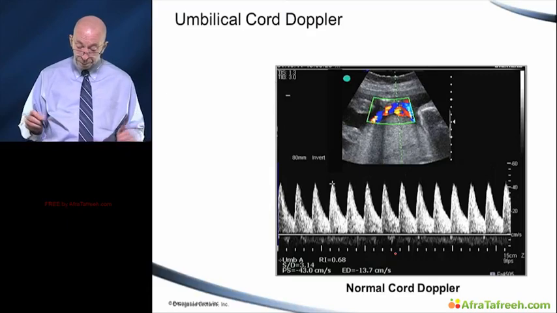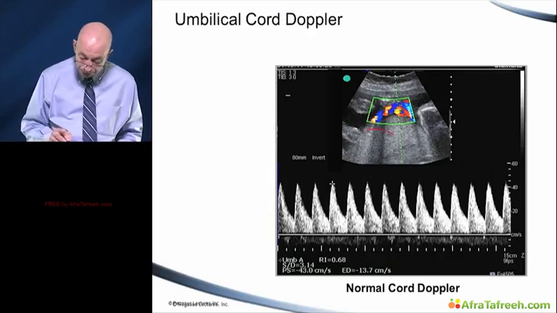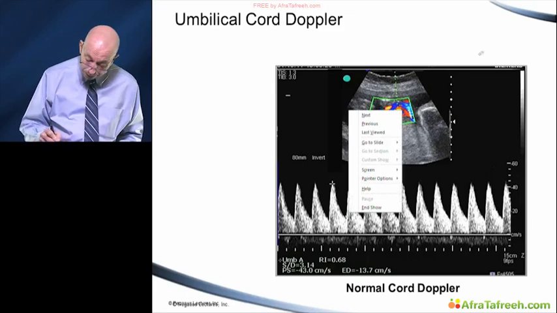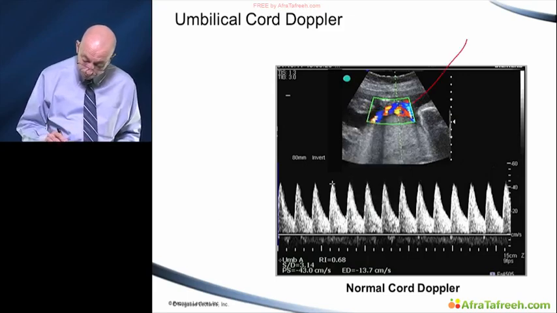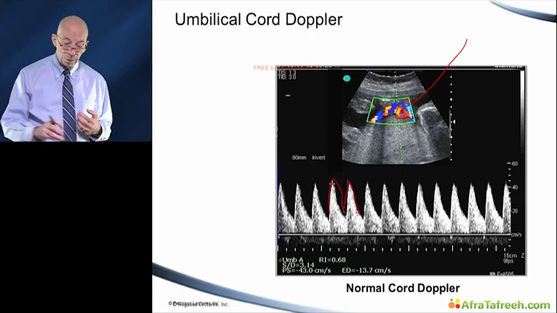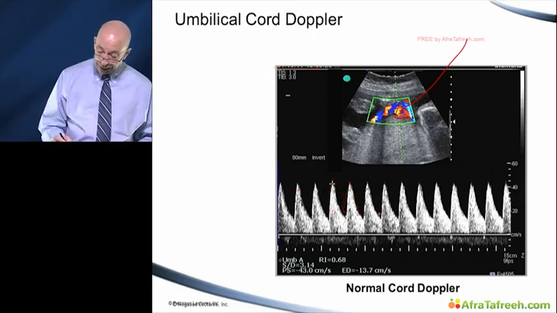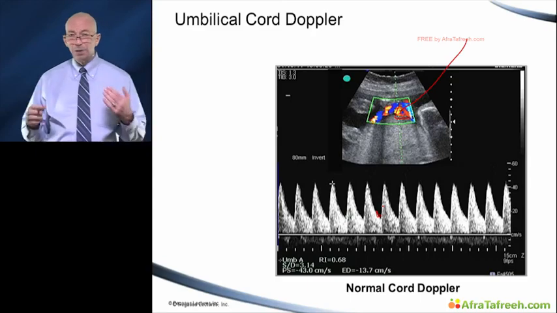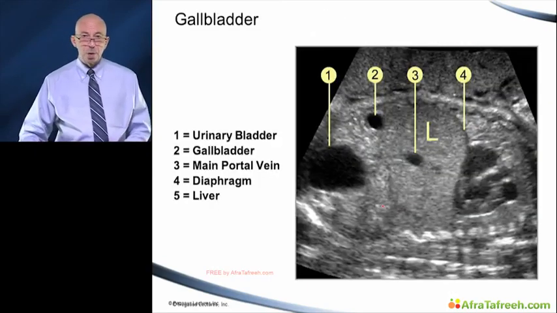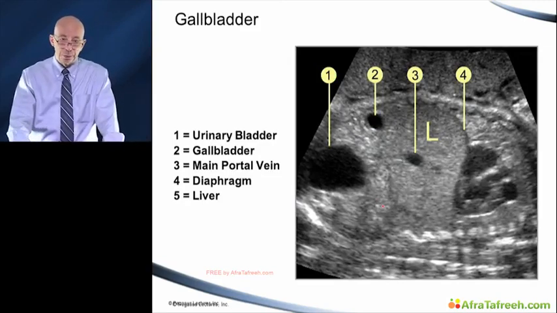In this triplex image, we're seeing the B-mode image and the color Doppler image of the cord, and the range gate is right in here. We're obtaining the spectral Doppler waveform that shows continuous forward flow throughout the cardiac cycle, indicating a fairly low resistance placenta. Some other normal fetal anatomical structures include these.